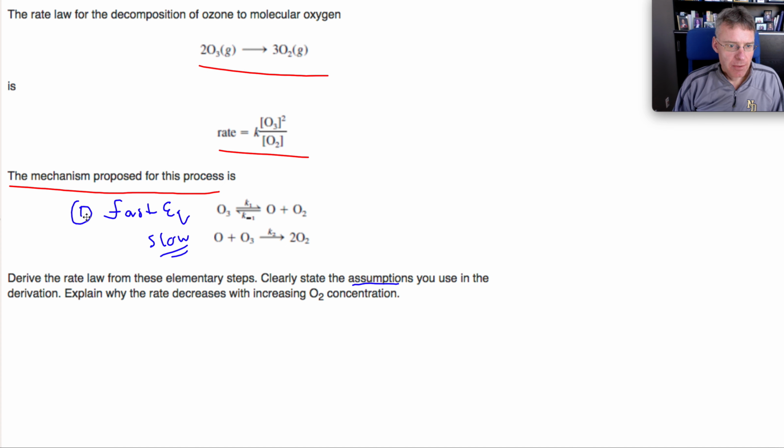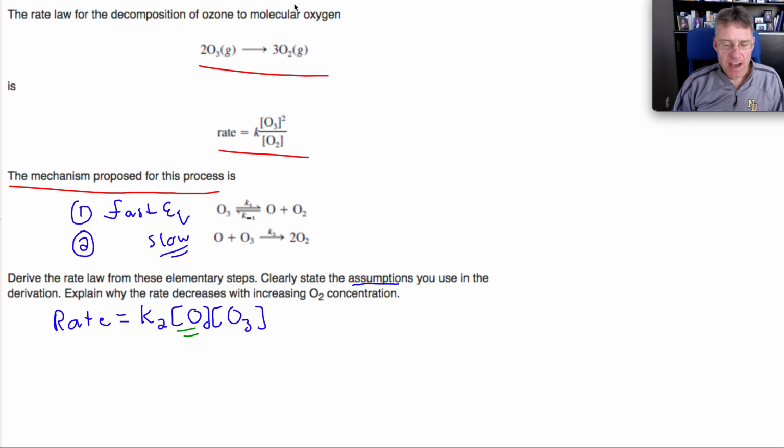with. I'm just going to label these 1 and 2, and those are the numbers we see under the K's as subscripts. So our rate using the slow step is, so our slow step is K2, and we have a bimolecular reaction, 1 oxygen atom, 1 ozone. That is a rate law. It doesn't match the answer because this has an intermediate in it, and we want to use the fast equilibrium to solve for that intermediate and do a substitution.